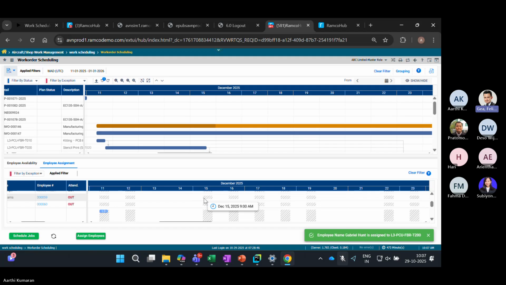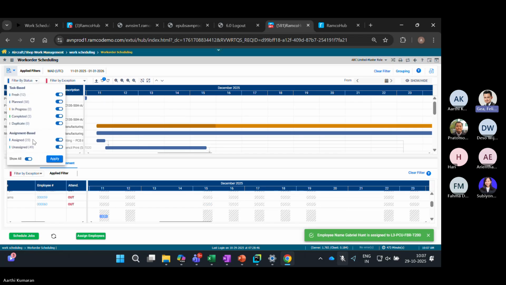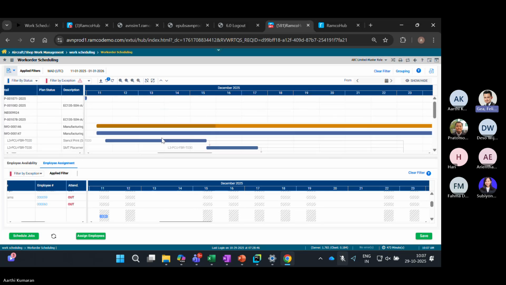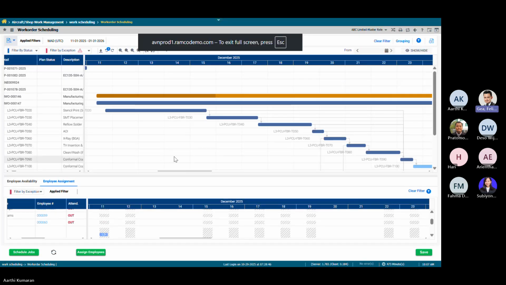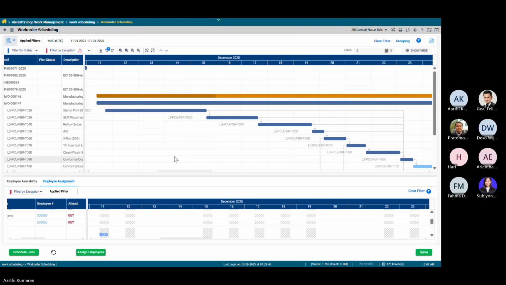Can we have a status whereby this project is not assigned to anybody? Yes, you have a status filter here, where you can see quickly how many are assigned, how many are unassigned. So you can just filter for just those tasks that are unassigned, right? Assuming that the owners can assign the person. Yes, for the person, that's correct.